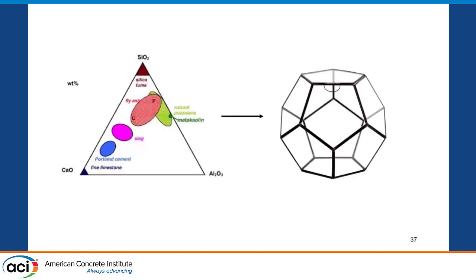So maybe you've seen something like this, if you are a concrete freak like me, where you've got some kind of silica, calcium, aluminum, and you see where the different SCMs fall, and this has been useful. This has served us for decades and decades and decades. But ladies and gentlemen, we now have an 11-sided figure that we can look at all these crazy planes in and see what's going on, because that's what this analysis is doing. Okay, it's thinking about things in a dimensional level that we're not used to, right?